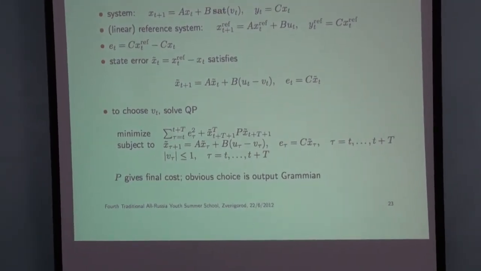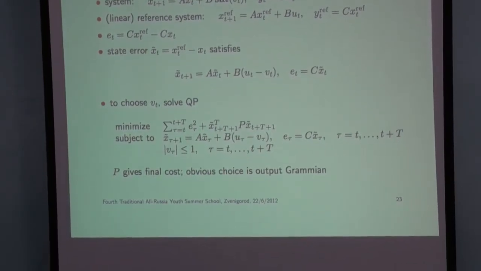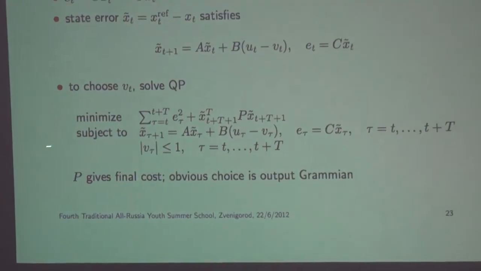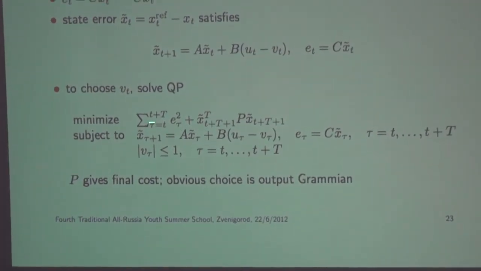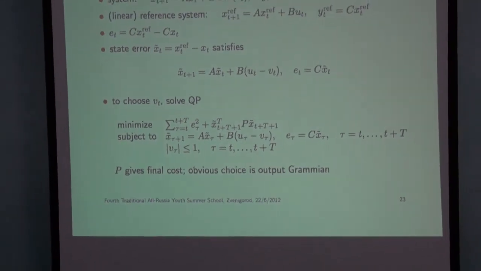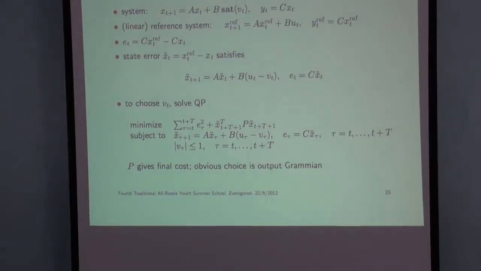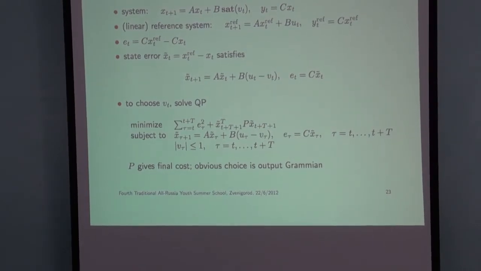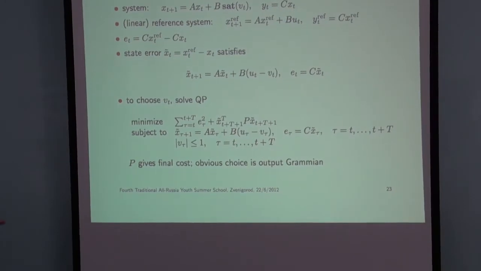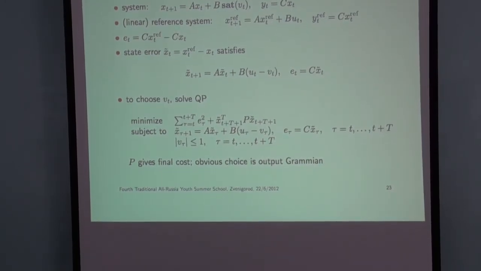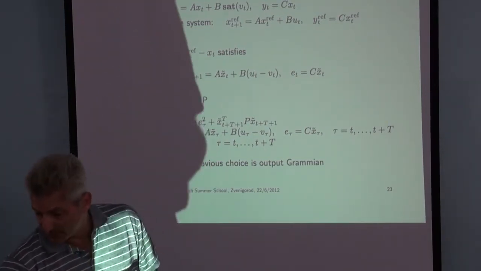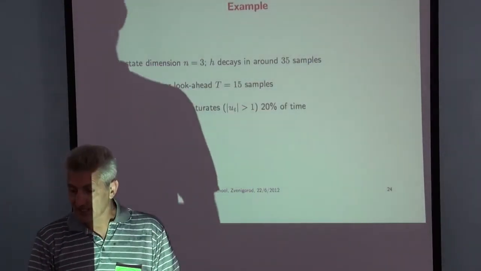And so we're going to use MPC. And all we're going to do is choose our input, subject to the constraints here, to minimize this cost function. I'll look forward T steps and minimize this. And that's a final cost. It could be the output parameter or something like that. That would be the case if you ignored the input saturation past there and did full least squares, right? That would extend that to infinity. Okay. All right. So let's look at an example.